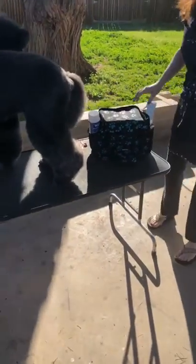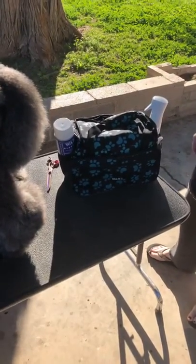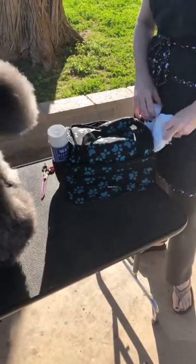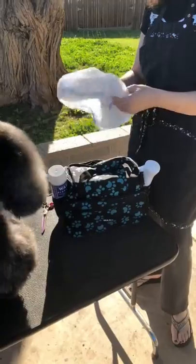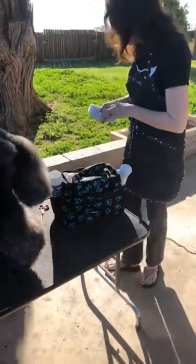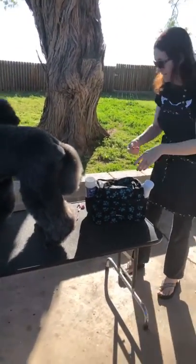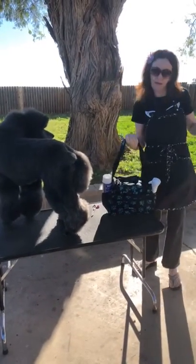It's actually a really cool bag — they call it the paw print turquoise paw print. Normally when I have to groom my dog at home, I'm ashamed to say, but this is what I used to bring my tools home in, which was really sad. So I don't have to do that anymore. It's actually really nice — it's got a shoulder strap.